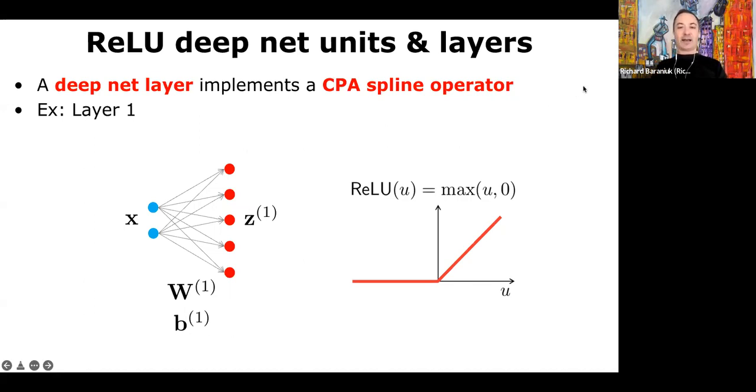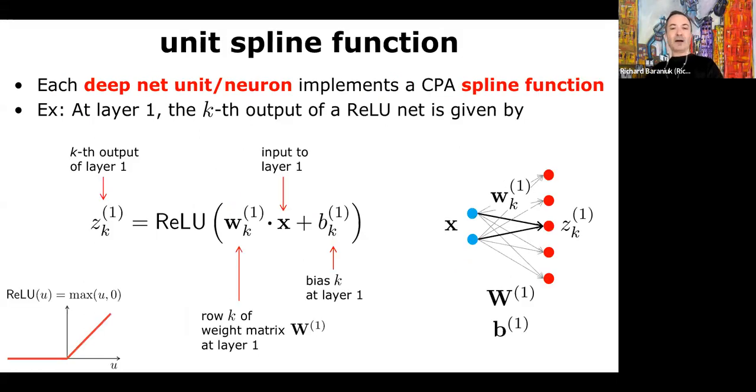Now let's write this out in a bit more detail. Let's look at this single output, this particular output z_k at this first layer. In this case, k is 3. The computation for z_k out of the first layer is going to be the ReLU, the thresholding, of the kth row of our W matrix, inner product with our input, add the single bias entry from the kth entry in the first bias vector, and then threshold. Hopefully this makes sense to everybody. Very simple calculation.